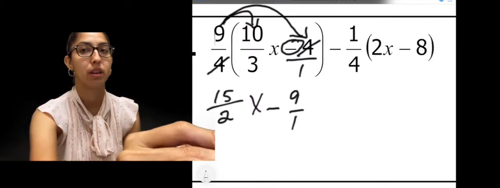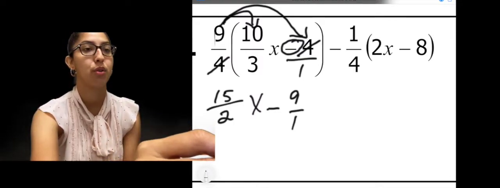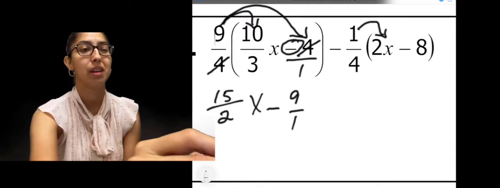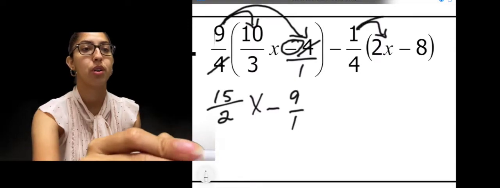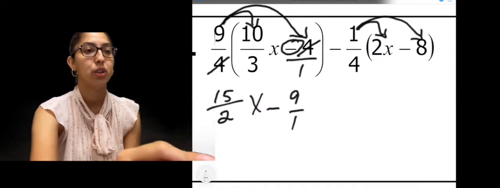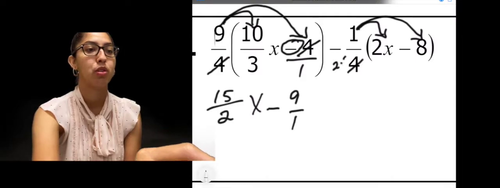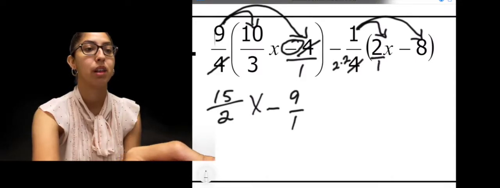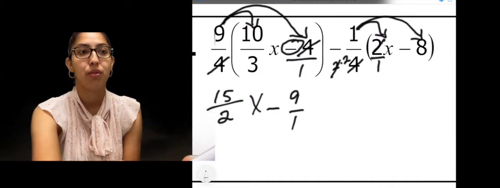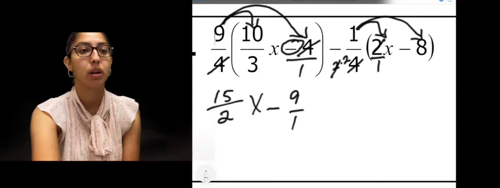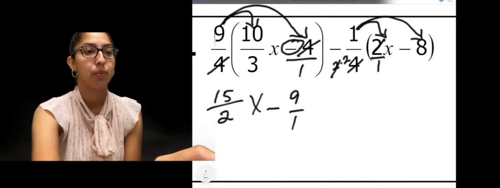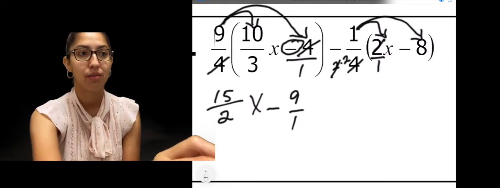So let's look at this next part. So we have 1/4 times 2, and that is a -1/4, and then 1/4 times -8. So right here, I know this is 2 times 2. Put a 1 under that, and that's just a 2, so I can get rid of these 2's. So then what am I left with? A 1 on top, a 2 on bottom, and another 1. So this was a -1.